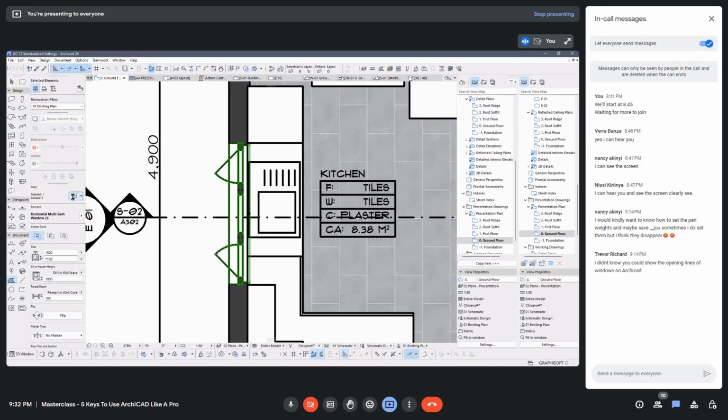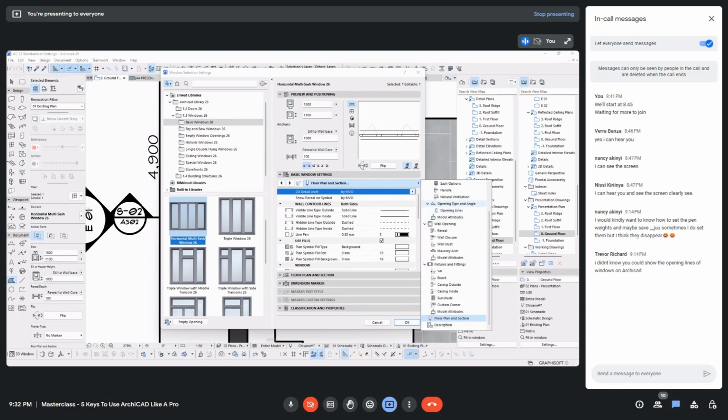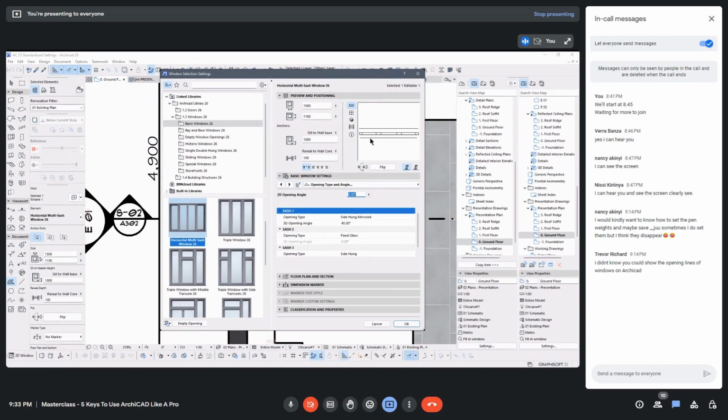Let me just show the settings here under opening type and angle. So you can choose to show this 2D opening window. By default, it's set to 0. If I set to 0, you see that disappears.